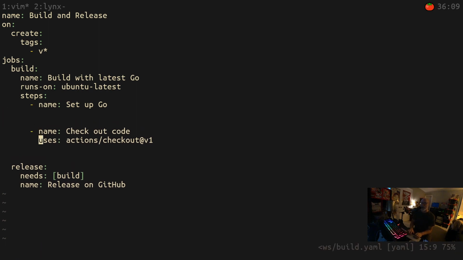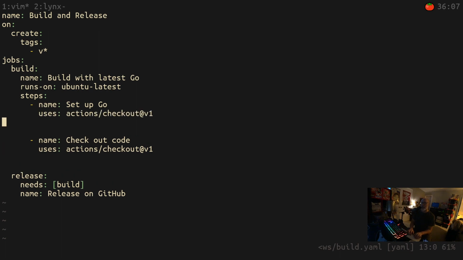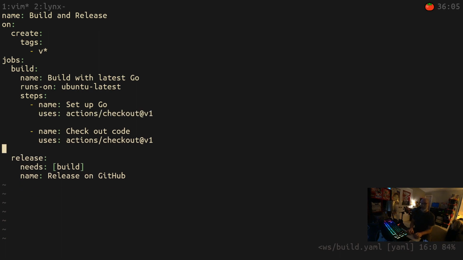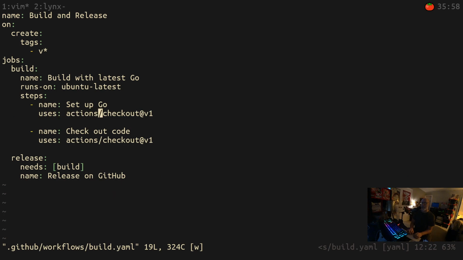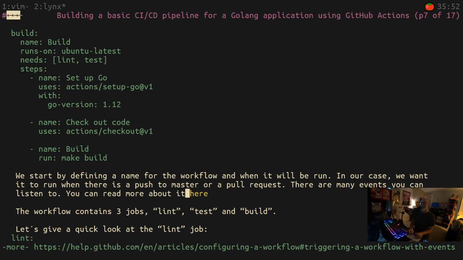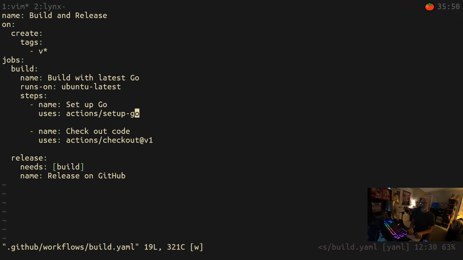But that's already an action, thank God. GitHub Actions are very cool. Setup Go at v1. I don't think I need more than that. I want to see if that works. And then check out the code. And then what?